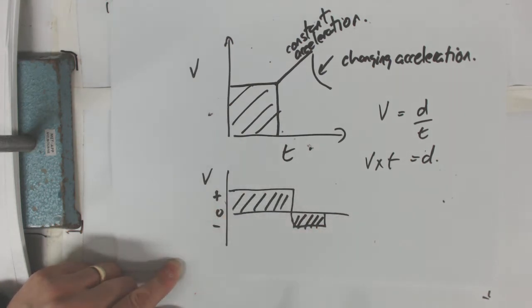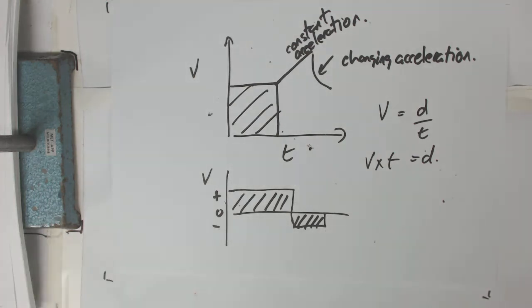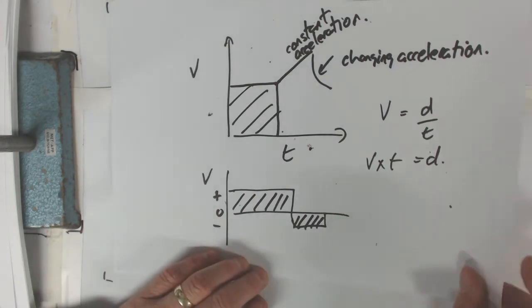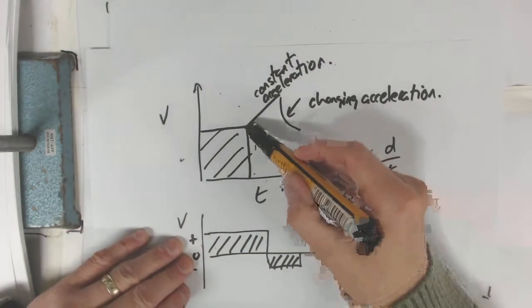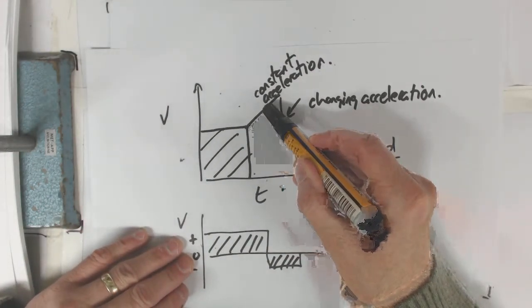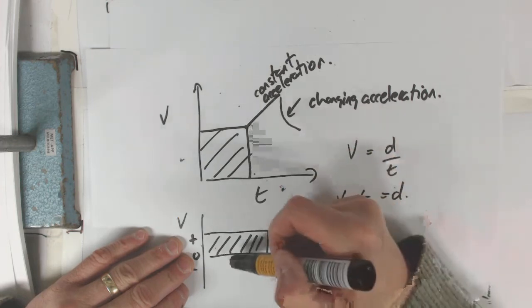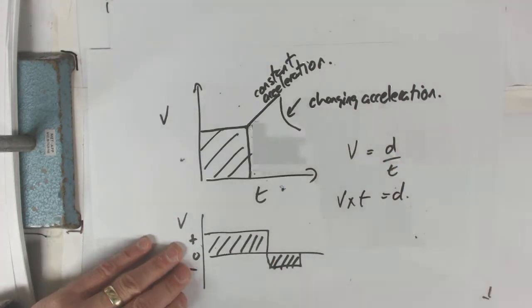So this was going positive direction, this was going negative direction. But the area represented how far they went in a positive direction, so therefore the negative area is smaller than the positive. Therefore they went a certain distance positive and then they came back a bit, but they're still a positive distance away. So you needed to figure that out with your VT graphs. Now, we've looked at the acceleration. Sorry, let's get back to this one. Acceleration was the slope. So the gradient represented the acceleration. And the area represented the displacement.